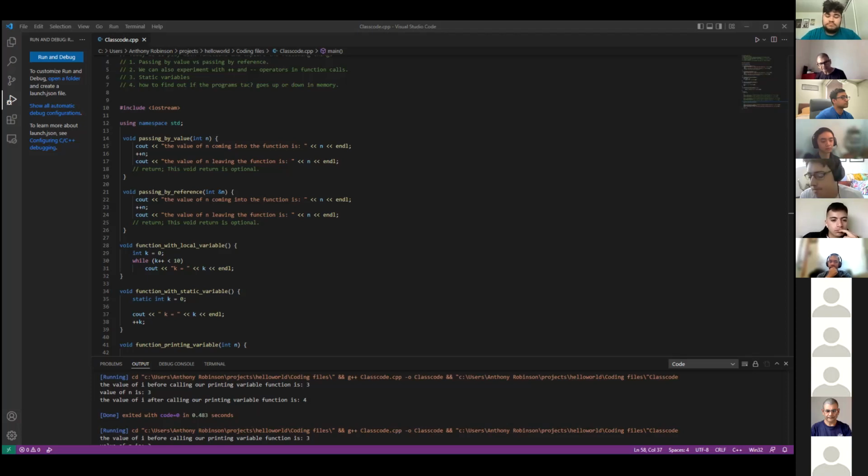Now, suppose you need to find out: does this operating system have a stack that is growing upwards or downwards? How can you find out? What's an easy way to find out?